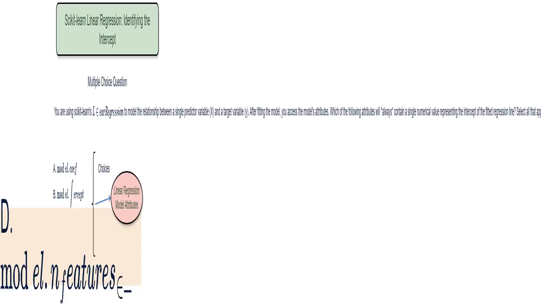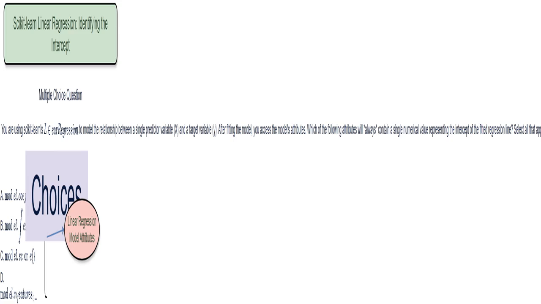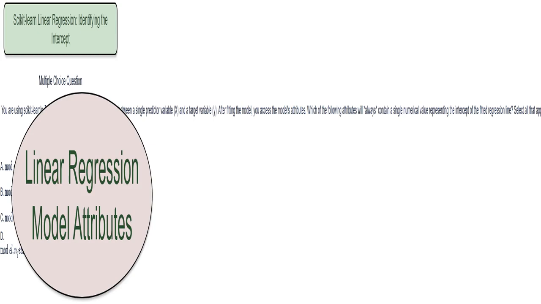This tells us the number of input features, variables, used in the model. It is related to the model's setup, not the specific line of best fit itself. These are the options to choose from to answer the question. I have already reviewed each option. This section tells us what information we can extract from the fitted model and that we need to know model attributes to solve this problem. Understanding these attributes is key to solving the quiz.